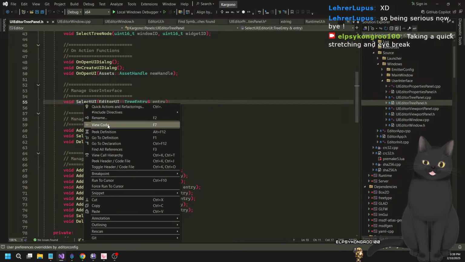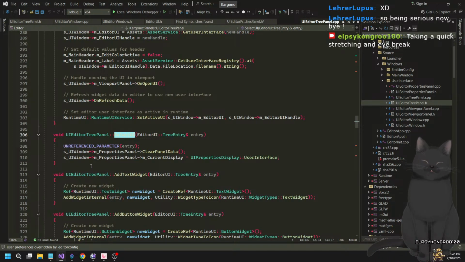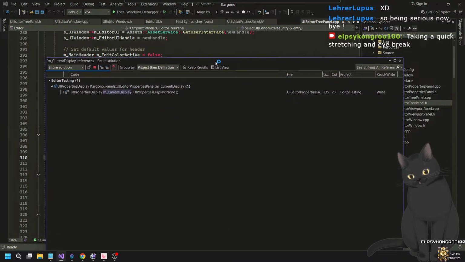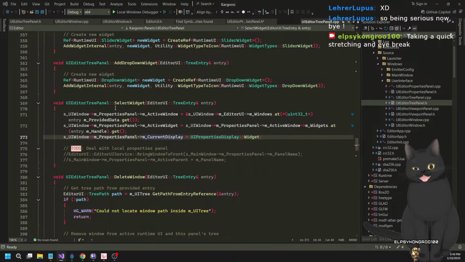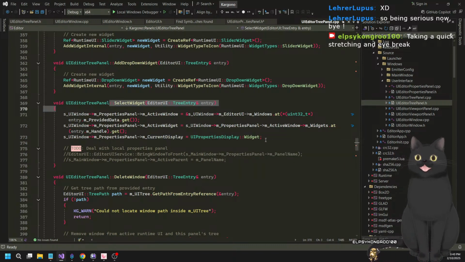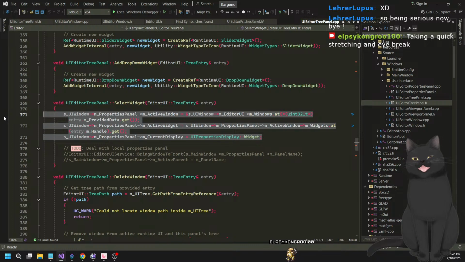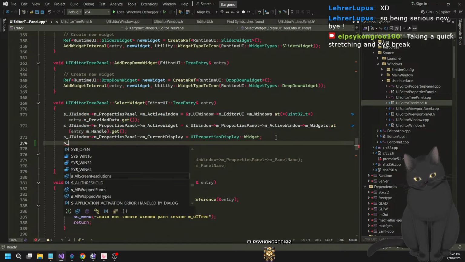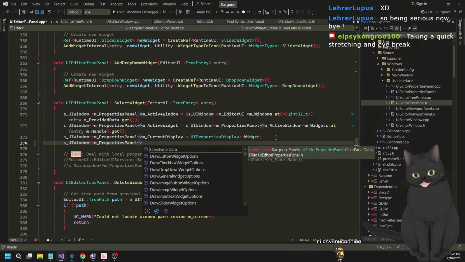Select UI. You know what? Let's just figure out wherever I call this. Maybe I just don't have a dedicated function for this, which is kind of annoying. Yeah, what do I do widget? Oh, I do have that. Okay, here it is. Okay, so yeah, here's all the properties panel. Yeah, this really should just be in the properties panel, to be honest. Like, all this information really should just be in the properties panel. Okay, anyways. UI window, properties panel. Select.